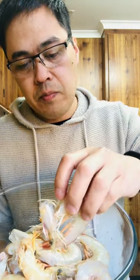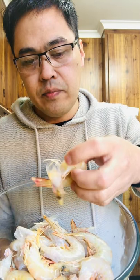First thing we need to do is to clean up the prawns. Make sure they're cleaned up properly and prepared. This is how I prepared the prawns. I already gathered them, and make sure they're cleaned up properly, especially on this portion here. You need to take the guts out.